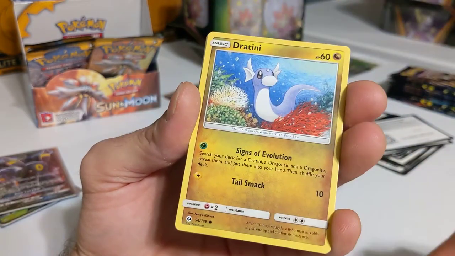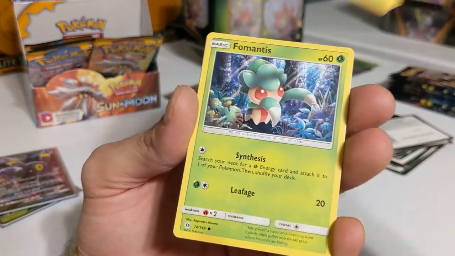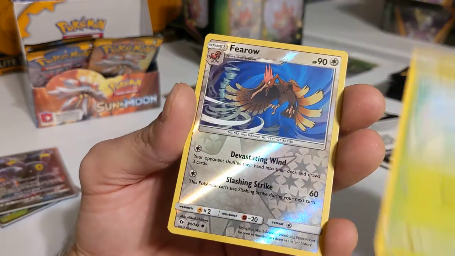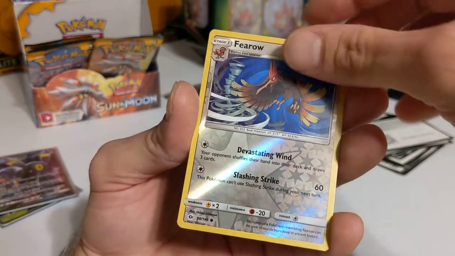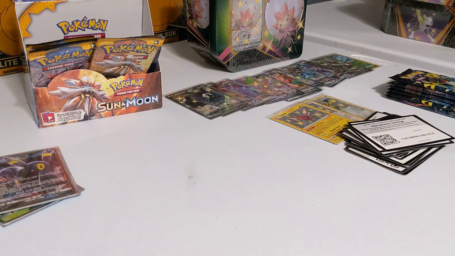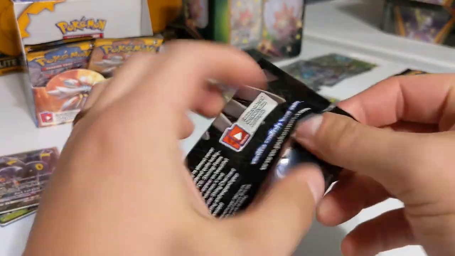Boldor. Dratini. Sandygast, still haven't pulled that. Marlowe. Fomantis. Surskit, reverse Pharaoh, very nice. And a Crab Abominable, non holo. Still ain't on that Dragonite set of base. I want a refund.